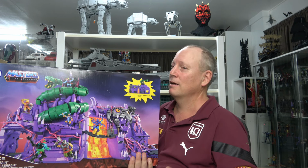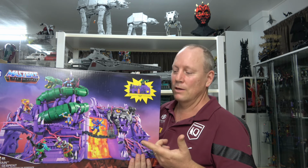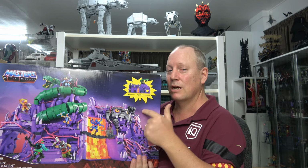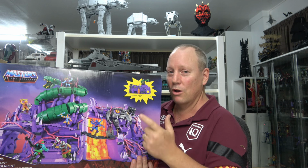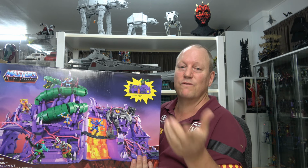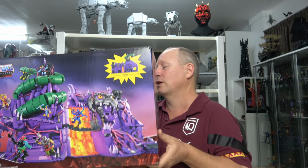So in Australia here, this stuff is really hard to get. We all know how good Lego is. It's everywhere, but these other brands are a bit harder to get. Now, you can go to Mattel itself, and they're doing a lot better now direct from their website, and they quite often have good deals on there as well. Mattel Creations, it's called, and the shipping, if you buy something, is $15 Australian. So they're doing really good now, and they're sort of helping us out overseas.